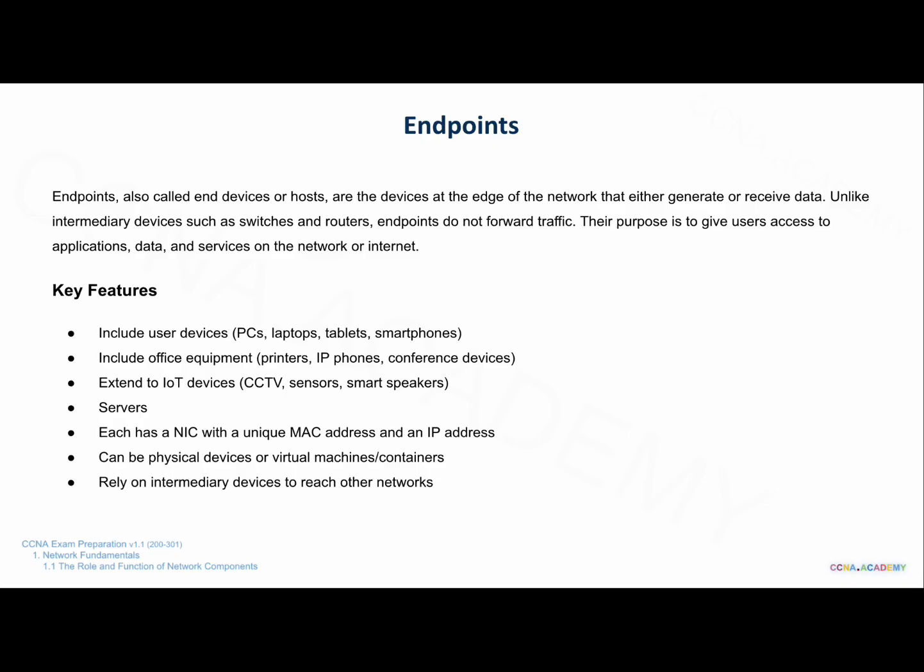Endpoints come in many forms. They include personal devices like laptops, desktops, and smartphones, office devices like printers and IP phones, and even specialized equipment like CCTV cameras or IoT sensors. Each endpoint connects to the network through a NIC, which provides a unique MAC address and is assigned an IP address for communication.